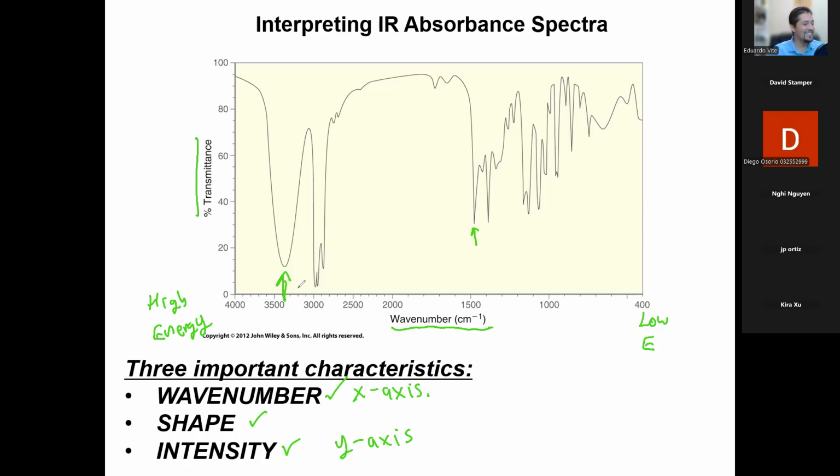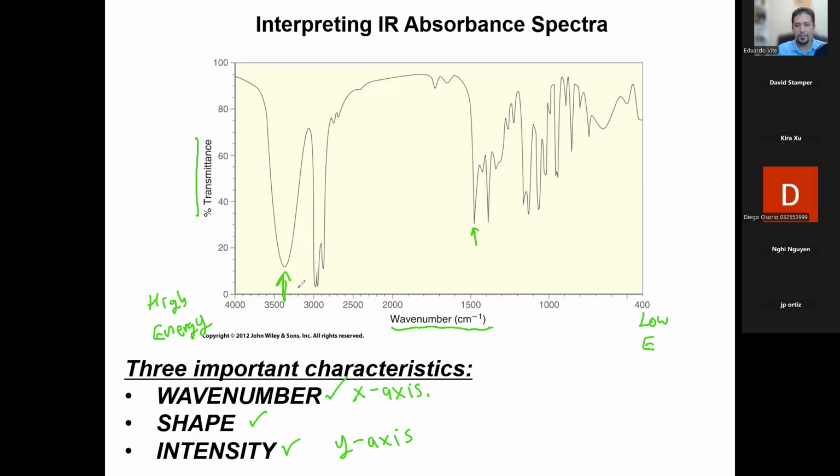We're still in class. How would you describe that peak in English words? Would you say it's sharp? Narrow? Broad? Strong? Weak? Dull, I'm sorry? Like weak, dull. Weak, dull? Well, I think what you mean by weak is that you're saying that it's not as sharp, right? Am I correct? Yeah, not as sharp.